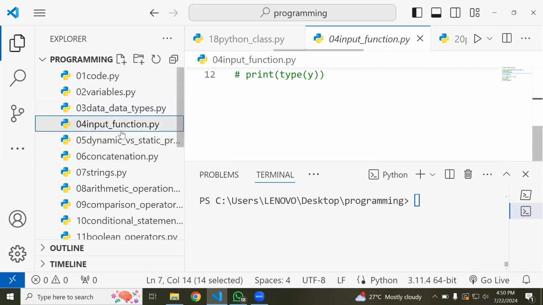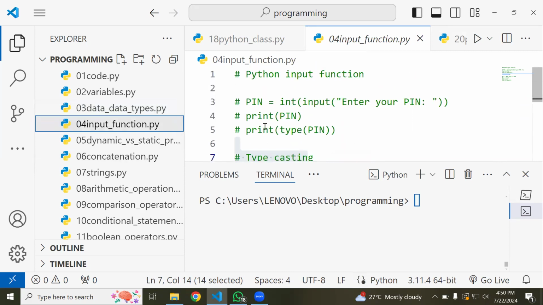Then we came to the input function. We saw that the print function is just printing things for us. So the input function can be used to input things so that the program becomes more interactive and dynamic. Now, we also came to an appreciation of the fact that with the input function, its inherent behavior is that whatever you put in is going to be represented or stored in your data as a string. And for which reason we could use this technique called typecasting to convert from one data type to another.